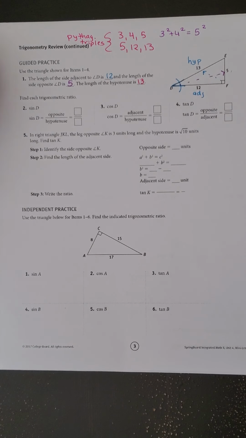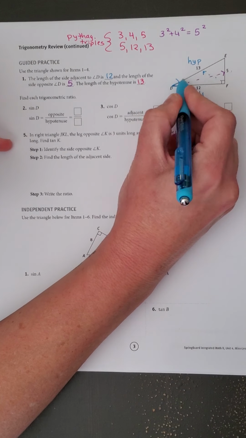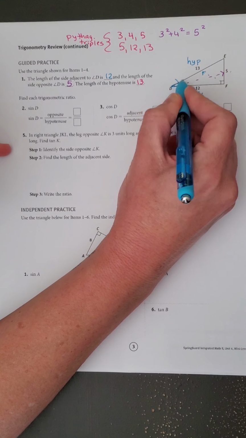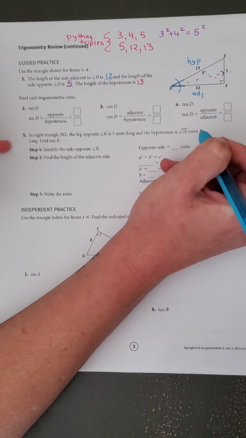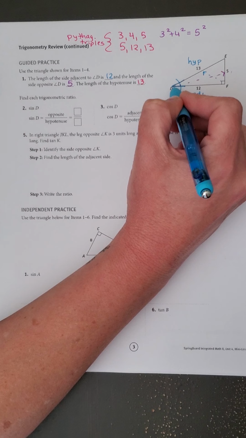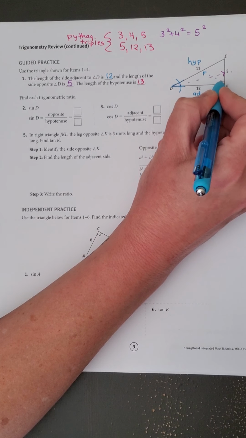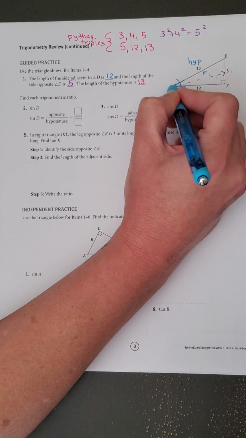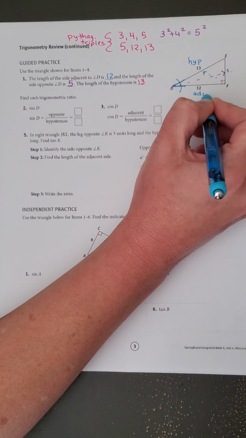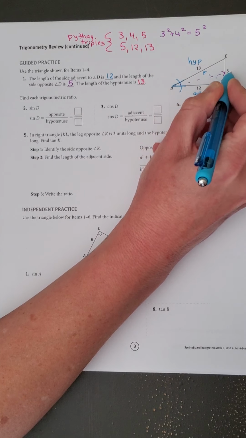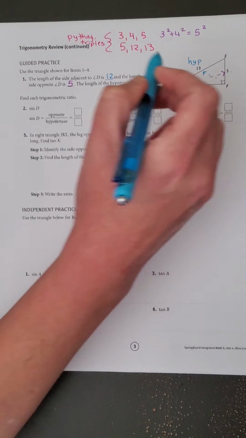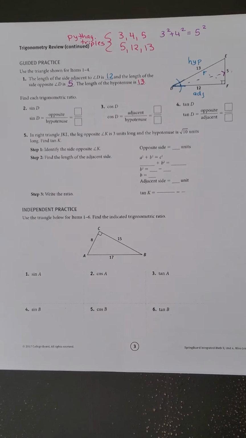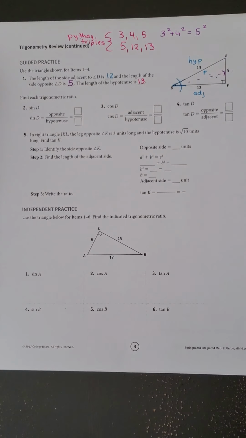So I said, okay, here's angle D, and I highlighted the angle. One of these will be adjacent, and one of them will be the hypotenuse. So first I'll identify the hypotenuse. To do that, I'll find my right angle. Right across from it will be my hypotenuse. That means that the other side that forms angle D must be the adjacent, and the side across from it must be the opposite.